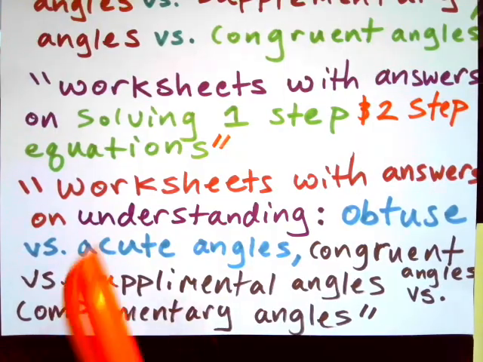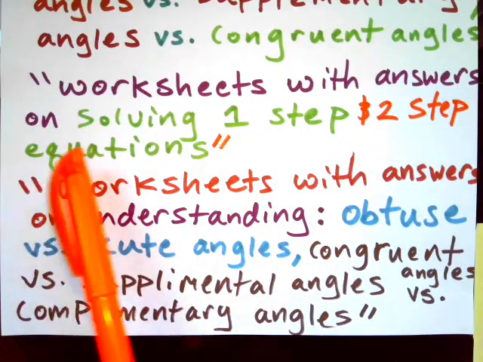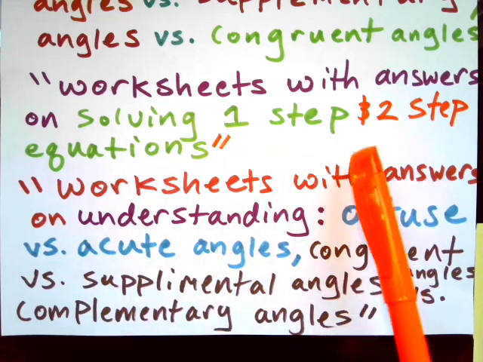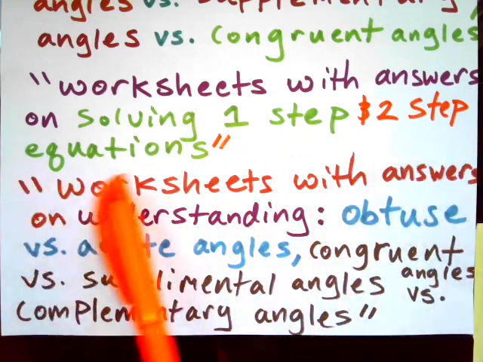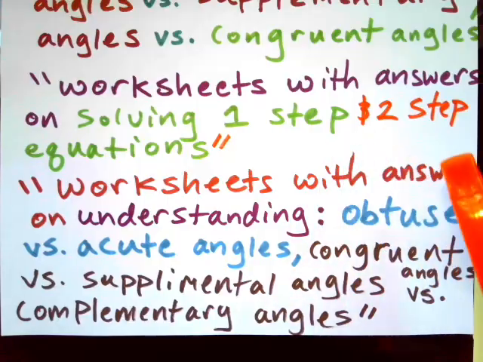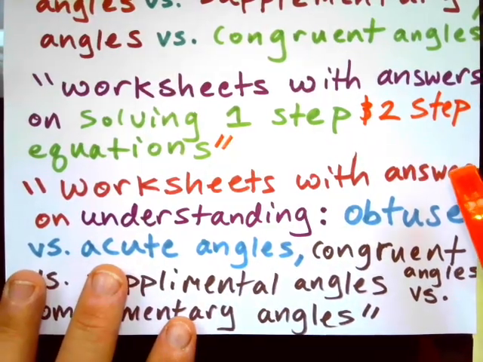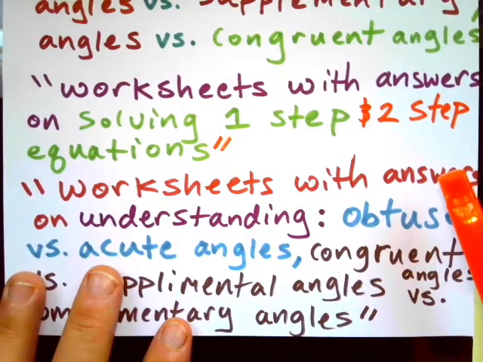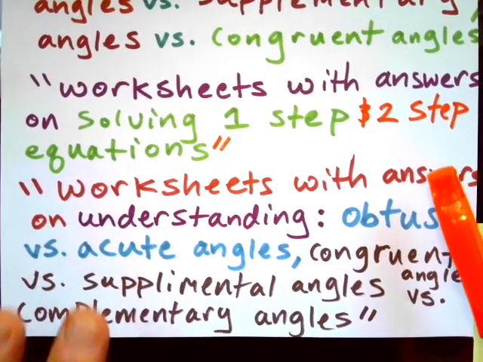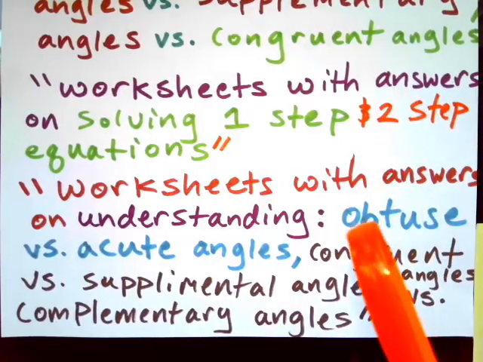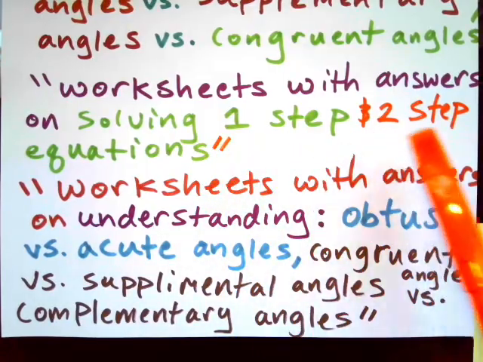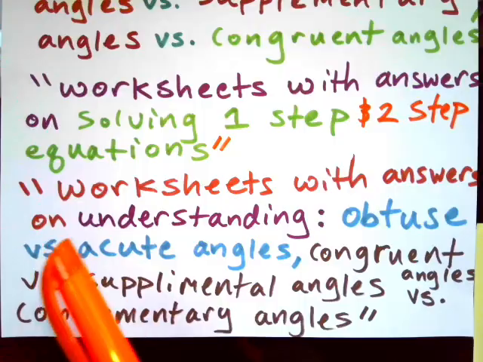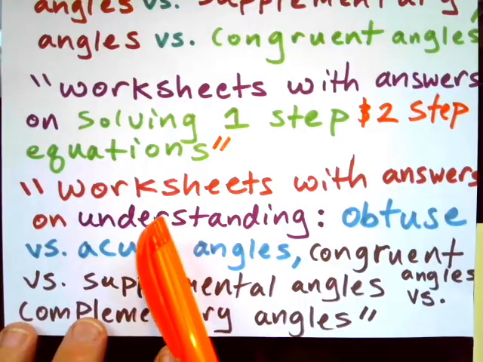Okay. So some other worksheets you can look for in trying to find more practice for your knowledge, skills, and abilities: worksheets with answering and solving one-step and two-step equations. So I've seen some problems in the GED where they'll give you an angle and they'll ask you to find either X, Y, or Z and then fill in the remaining angles. And sometimes it's a two-step. Many times it's just a one-step. Sometimes it's a two-step equation you need to solve. So work on those particular skills.